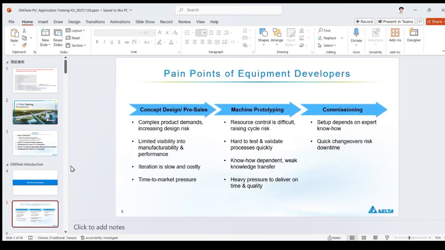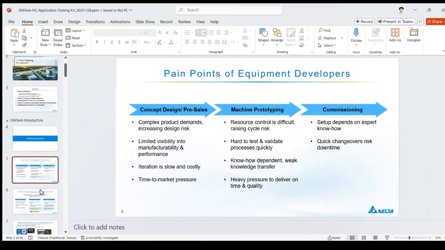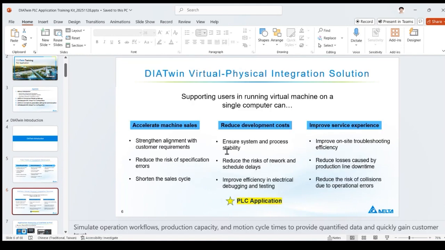Okay, first of all is the introduction. I will go really fast. By the stages in which we develop the machine, we have three kinds of stage: concept design, pre-sale, virtual machine and commissioning. What we are doing with the PLC is for the machine makers, and most of them will be interested in how to reduce the development cost.